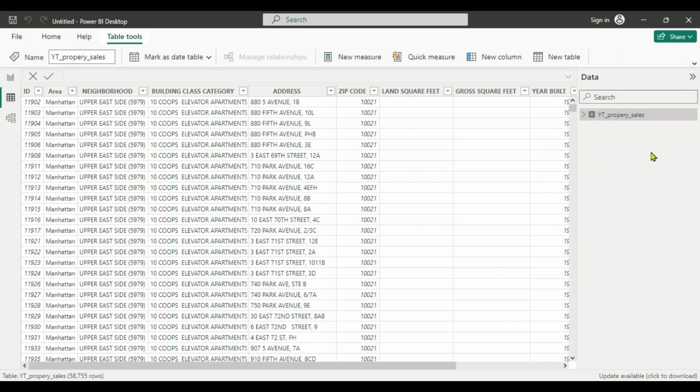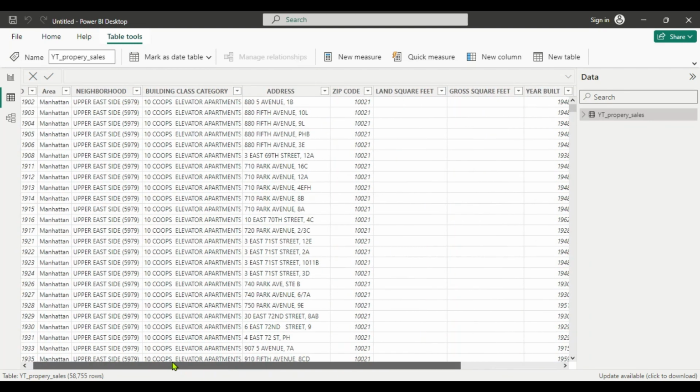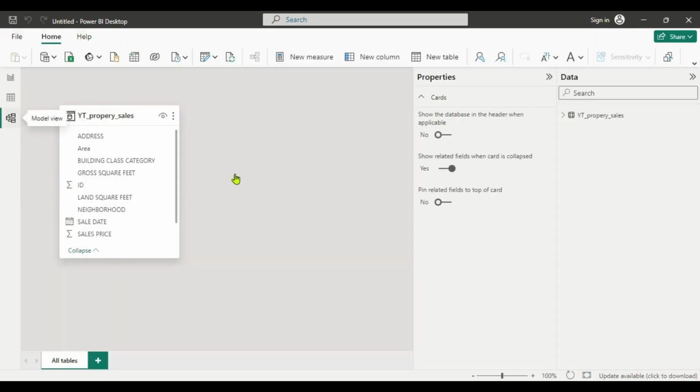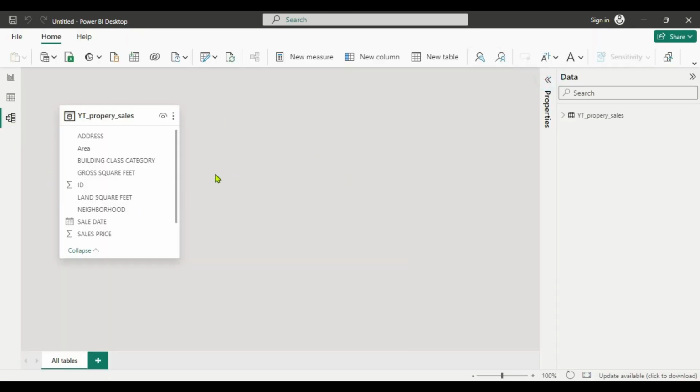If we have 2-3 tables, we have to just click on that table. Then you can see the preview, overview of a table. You can see all the columns here. You can check your data here. And the third view is the model view. Here we create relationships. When you have 2 or more tables, we have to create relationships here, which is called data modeling. We are going to see this in detail in our future videos.